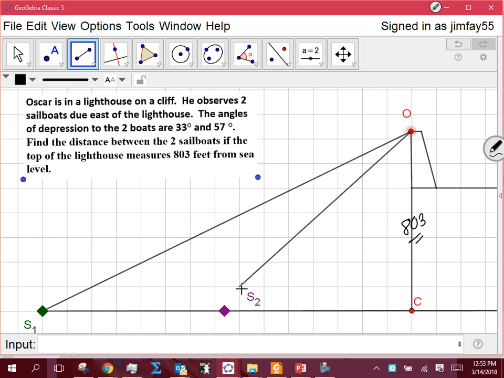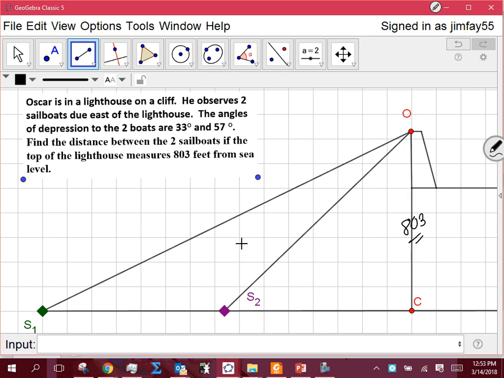Is that a line of sight to sailboat 2? Okay. Is this a right angle down here at the base? Yeah. Now, the cliff might jut out or jut back, and it might not be exactly a right angle, but we're going to assume that if he was hovering here and there's actually no cliff, if he fell, he would fall straight down perpendicular to the ground, right? So there is a perpendicular line here.